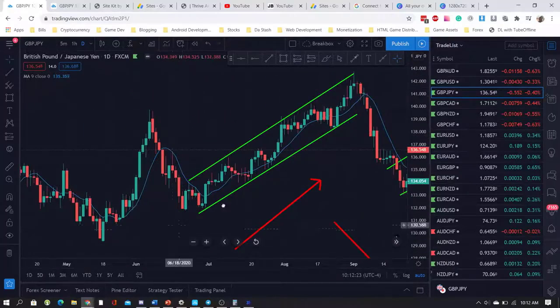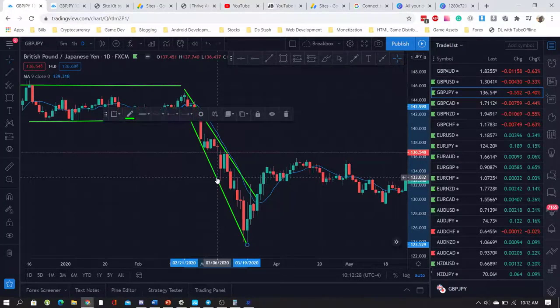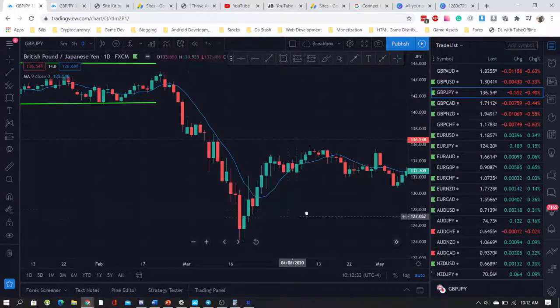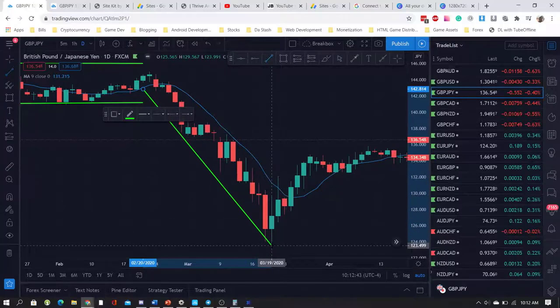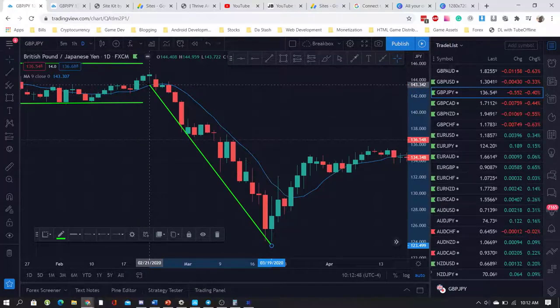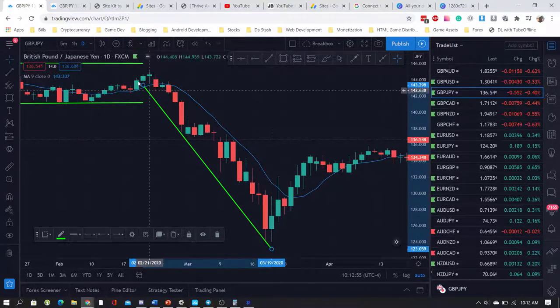Now I'm going to go back here and delete this and show you how to draw a downtrend. So let me go ahead and delete this and this. Now we take our trend line again and we just draw from here all the way down here. Move this over. Move this over here towards the wick a little bit. Like I said, once again, it doesn't have to be perfect. You just want to make it visible that it's a downtrend.